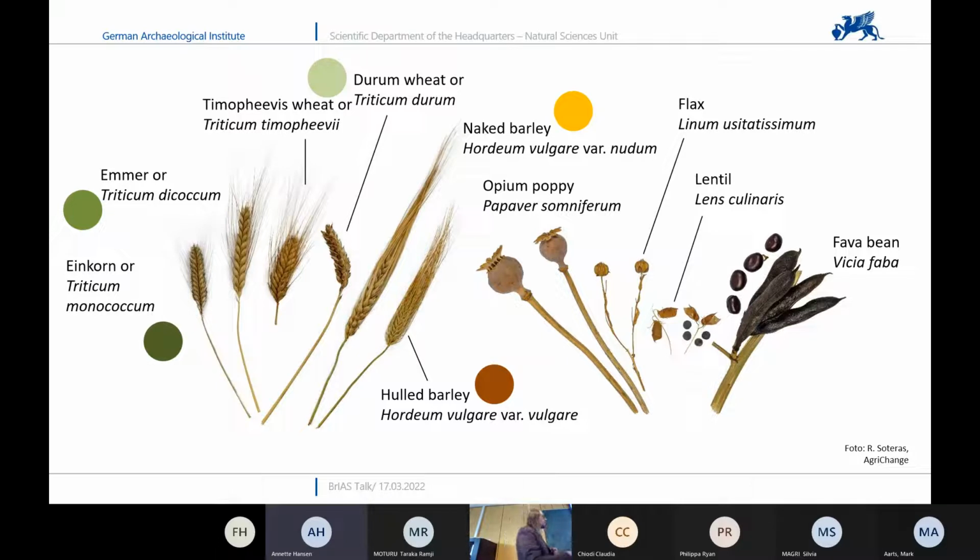And I'm showing here the colors that I will use during the presentation. So basically greenish colors for wheats and brownish colors for barleys. And what we will discuss is mostly the switch between naked and glume wheats, which include the Timopheev's wheat, emmer, and einkorn. So for archaeologists, this distinction between glume wheats and free threshing cereals is super important, because the tasks that are involved in obtaining the clean product that you can eat are different.